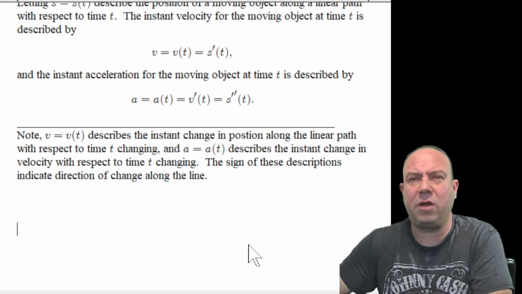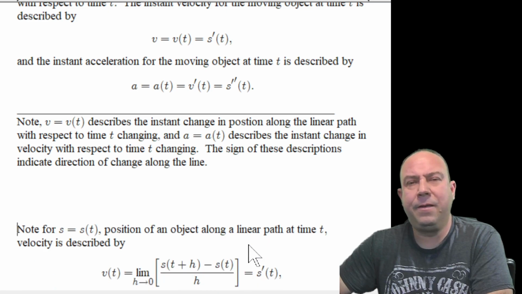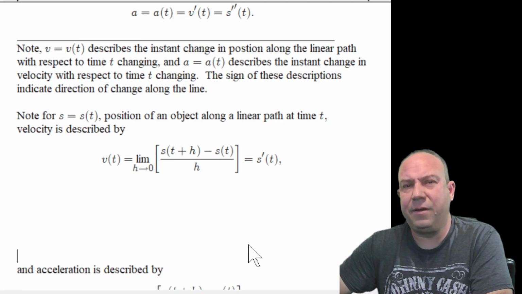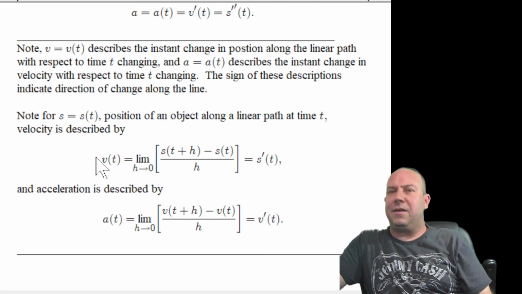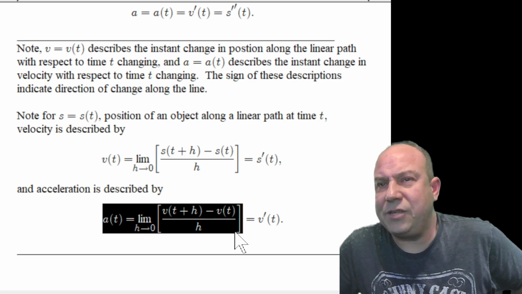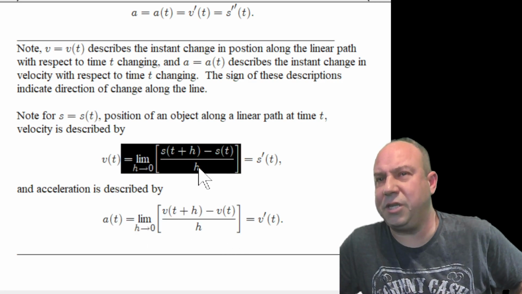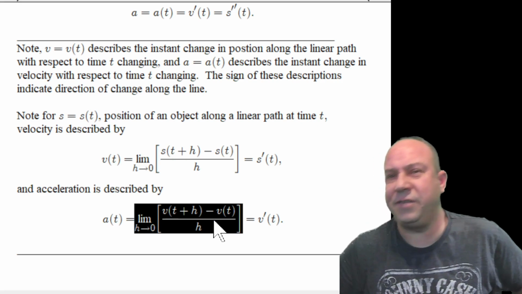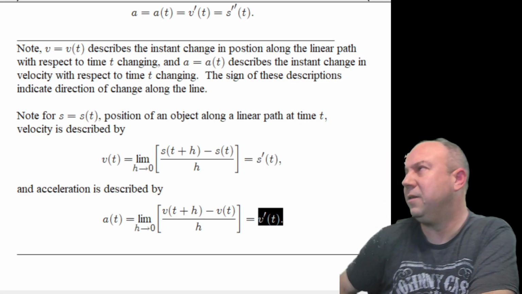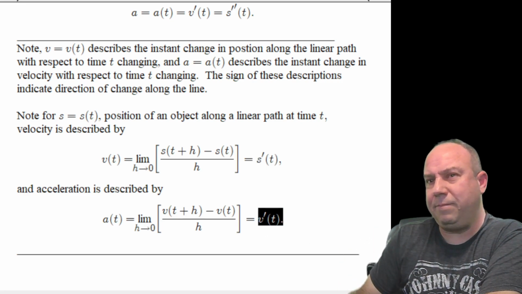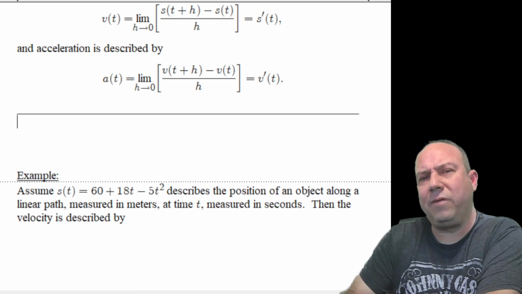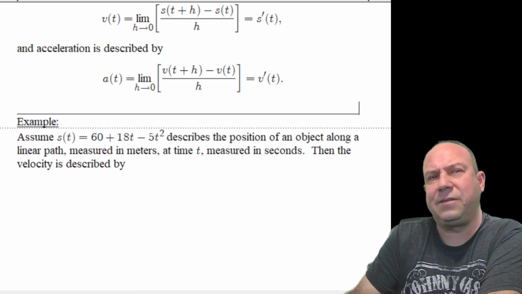Oh, careful. Before I look at an example, I just set all this up using some very familiar calculations. You can see here we have those instantaneous velocity calculations and instantaneous acceleration calculations, or instantaneous change in position for velocity and instantaneous change in velocity for acceleration, being set up here with their limits, defining s prime of t and v prime of t as v of t and a of t respectively. But what's more of interest to us is actually maybe an example. So let's look at an example here.